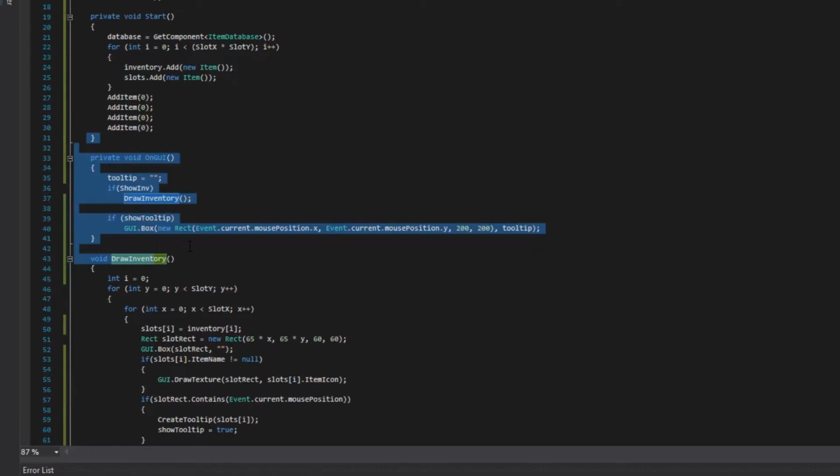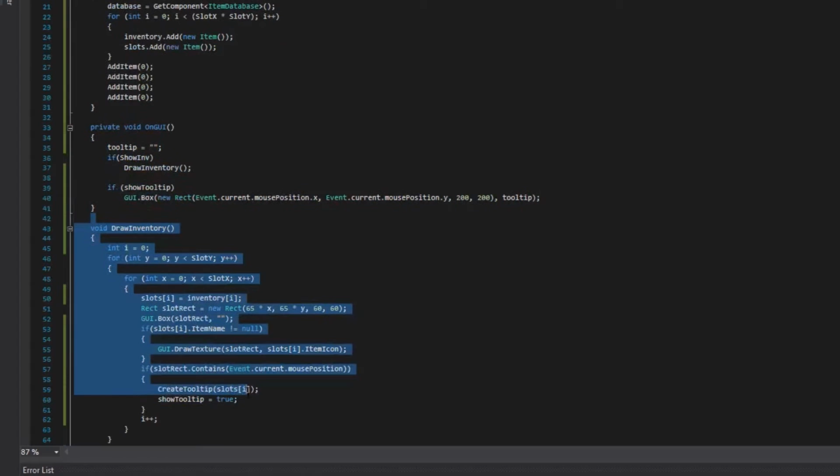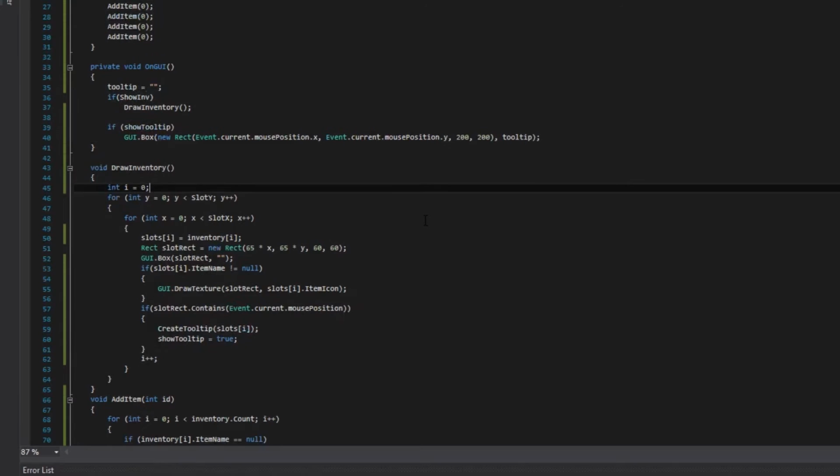The tooltip is going to be empty, and it's going to go through the script. So once it reaches here and checks if you're over something, it's going to create the tooltip again, and the tooltip is going to be full of the information again.